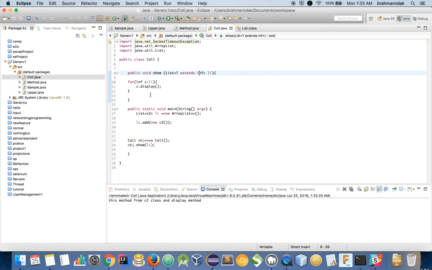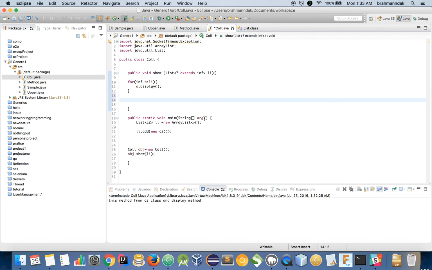If you see lower bound, so let's create one more method. So void get, or let's say hello method.